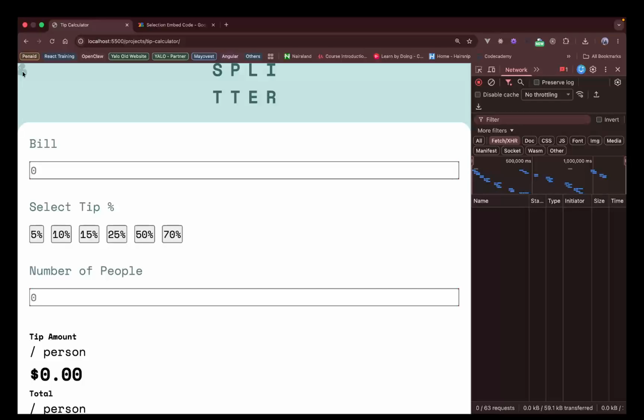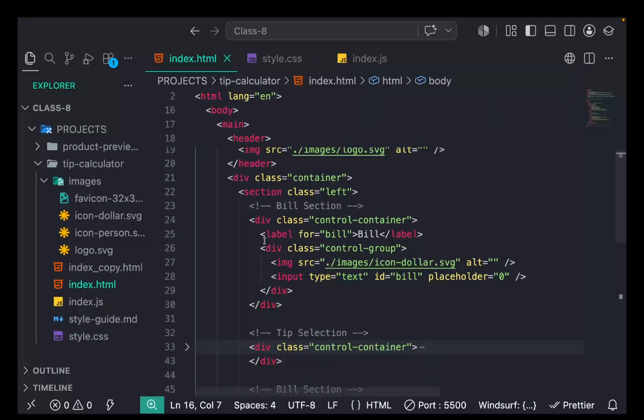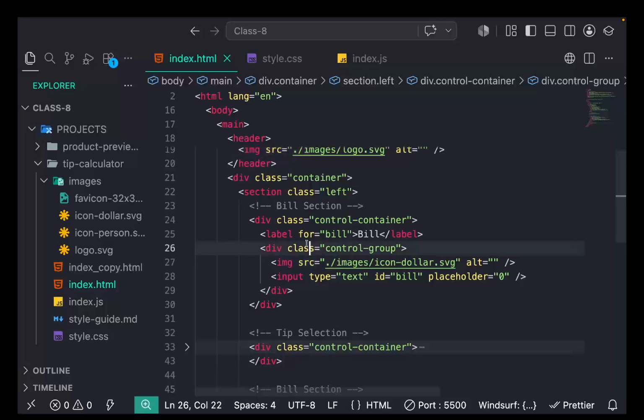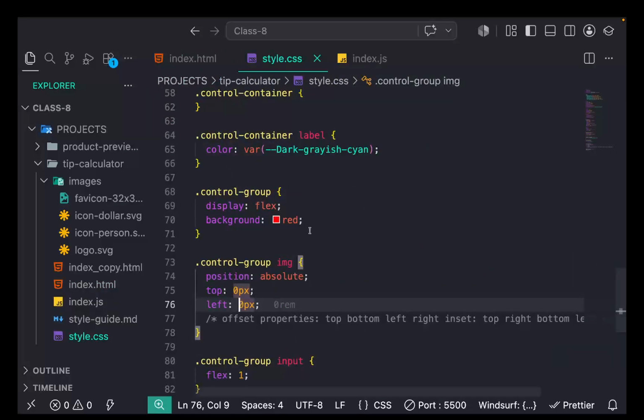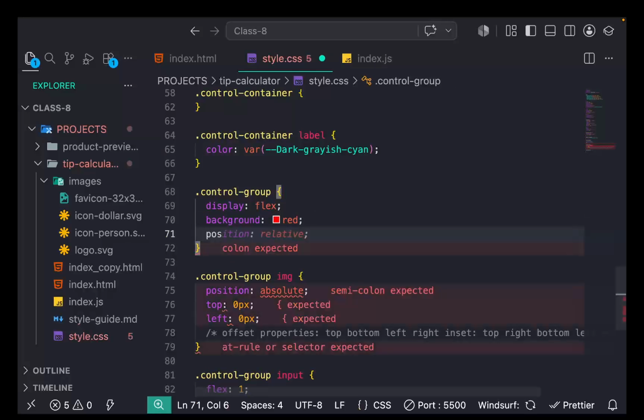We want them to use the container, and that's the reason why we put this in here. The reason why we put this div is because we want to position it so that this image will be able to move based on that. The reason why we use this control group here is because by the time we are calculating the offset for the image, it will be using this div to calculate its value. So in order for this one to work, what we just need to do is to go to the parent, which is this one, and we position it as relative. Just position it apart from static.